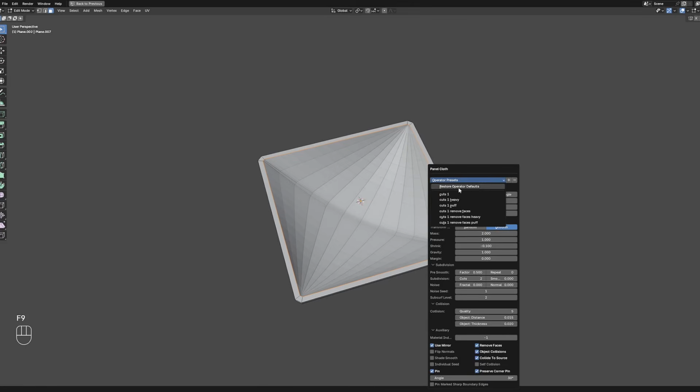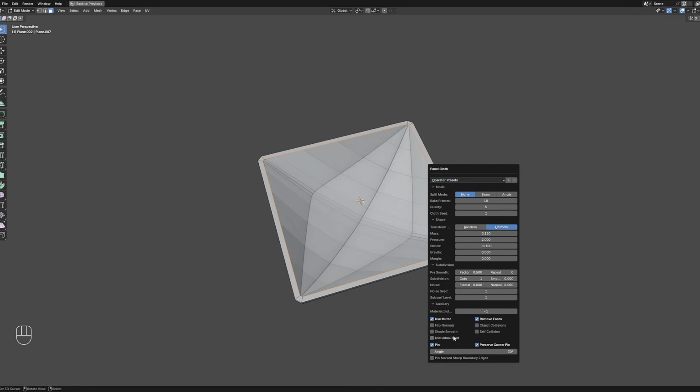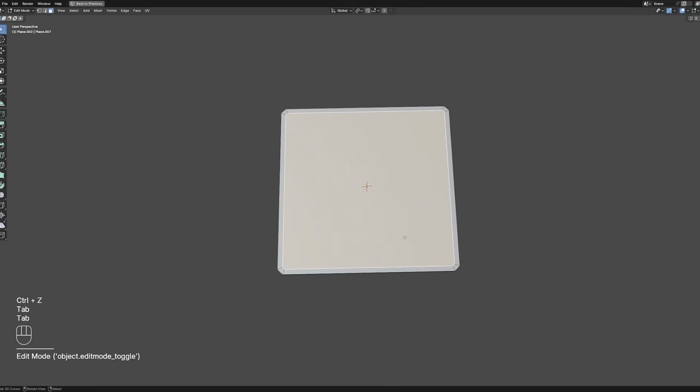Okay, remove faces, flip normals. Okay, separate. We need this to be quad.